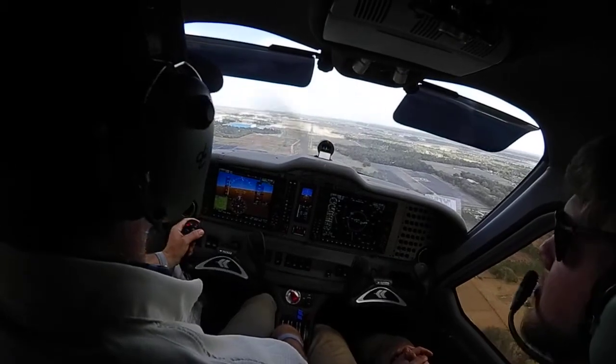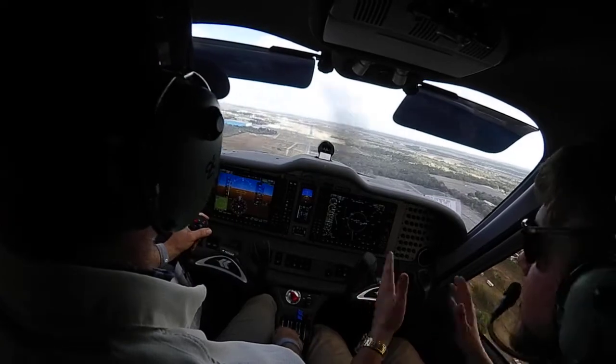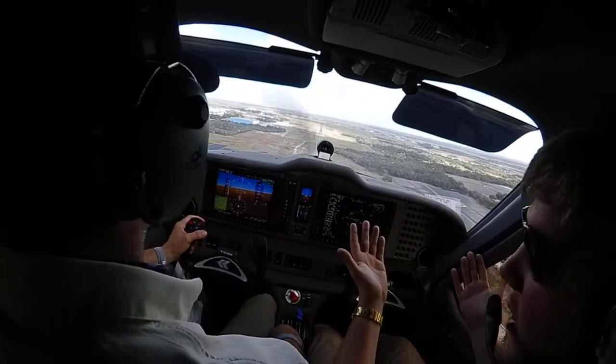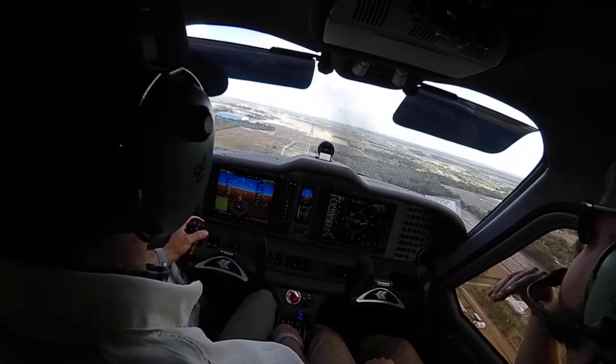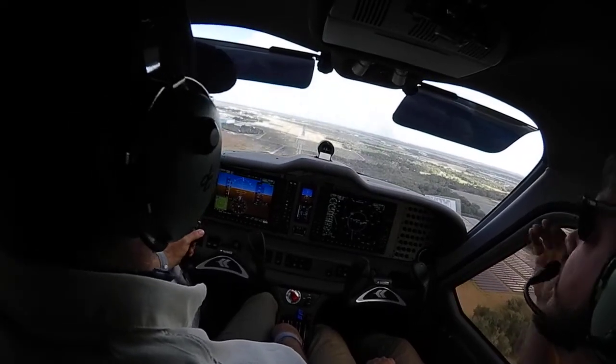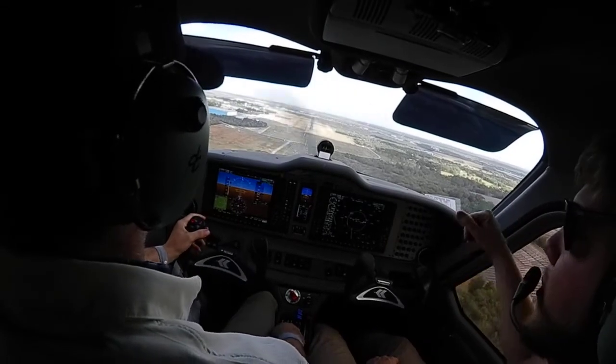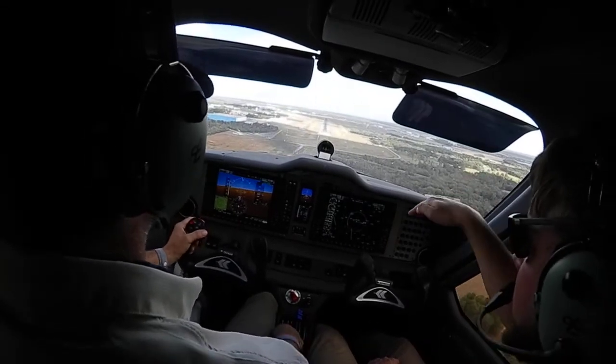See how you're having to pull power and then add power? Yeah. Which is fine. Obviously, we gotta do what we gotta do to land, right? Yeah, I did that because I knew you were gonna be like, we're dragging our ass on the ground again. Right. So instead, we'll just keep that power in until we get closer to the ground point, and then we'll pull the power and start a constant descent.